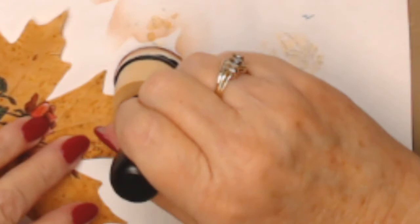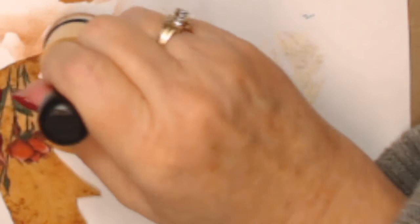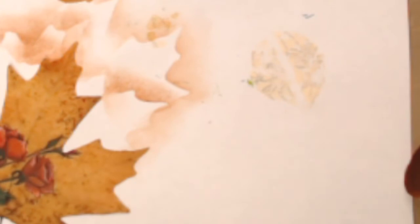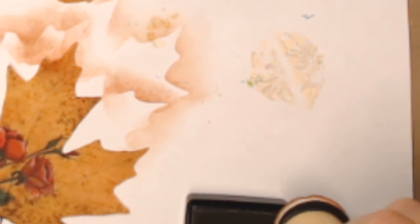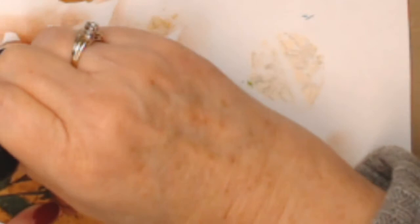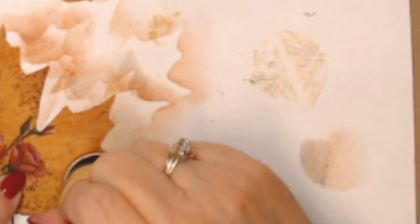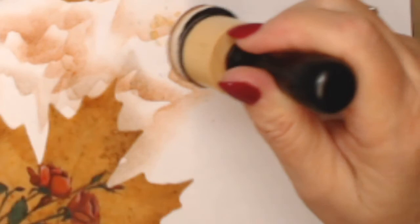I've looked everywhere for some. I finally found it online. Went ahead and got it. And I think it was like, I don't know, maybe $8. Ah, see, that's what I was afraid of. Darker one. This is ground espresso. Dabbing it more than I'm rubbing it, I think. I'm trying to anyway. It's kind of bringing up a nice texture on the leaf.